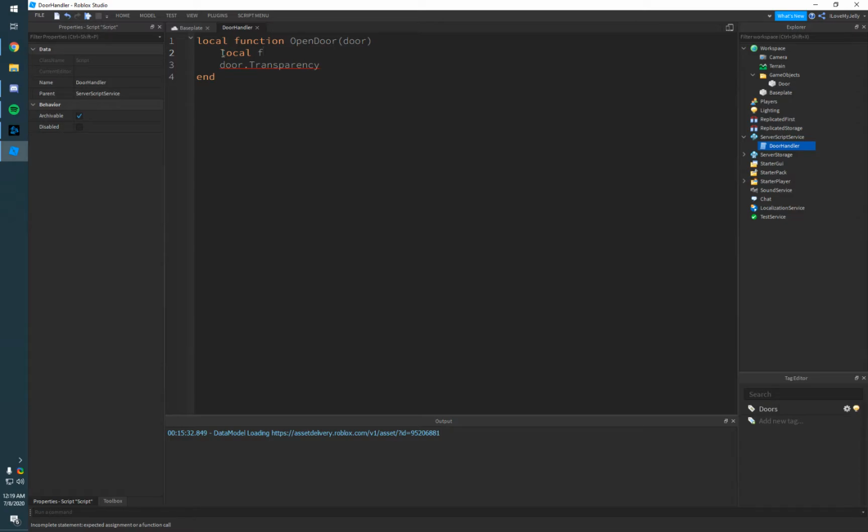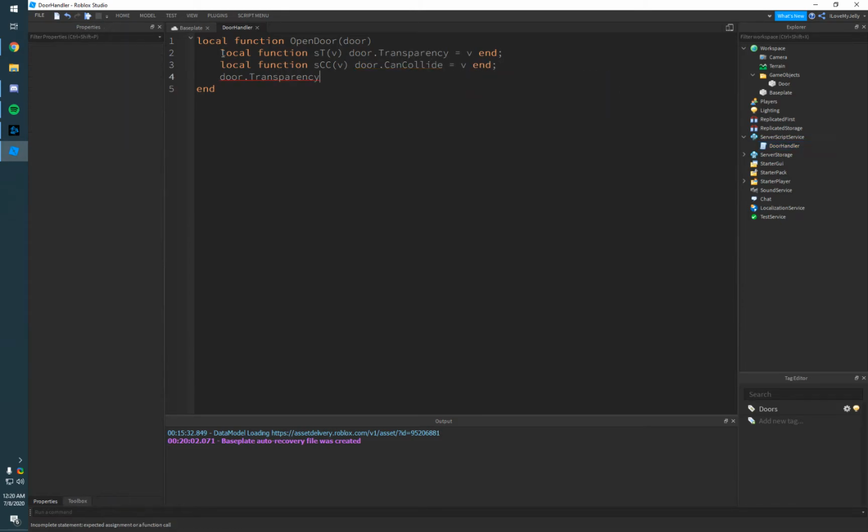So local function setTransparency(val): door.Transparency = v, and that's just a quick function. And local function setCanCollide(v): door.CanCollide = v.